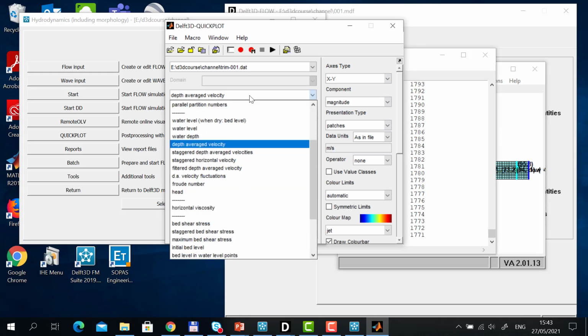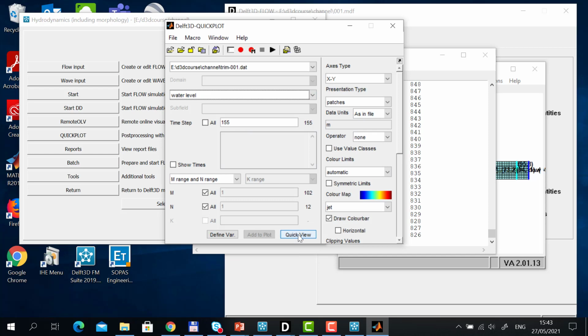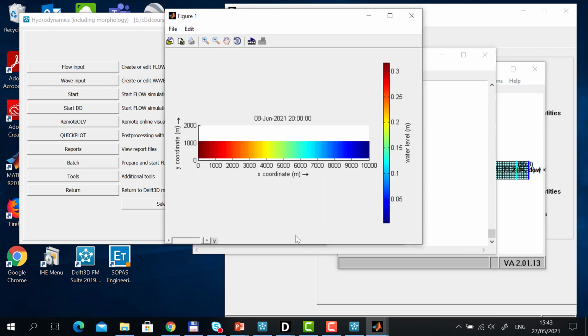If we look at the water level, you probably see a similar linearly sloping result, and we can see that the water level at the downstream boundary is 0. That is our boundary condition, and at the upstream boundary the water level is 0.3.